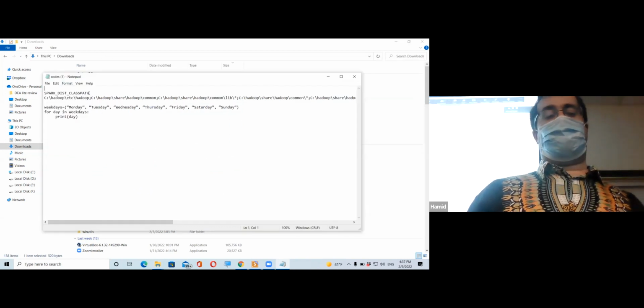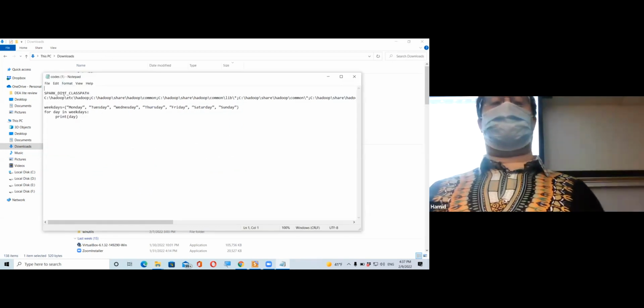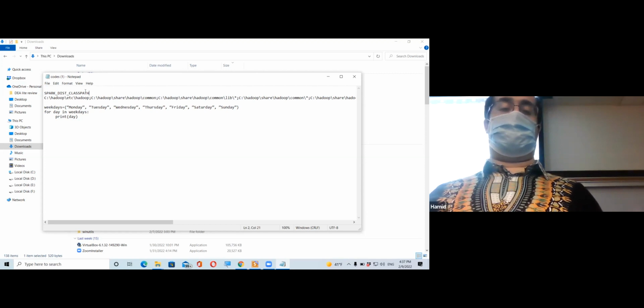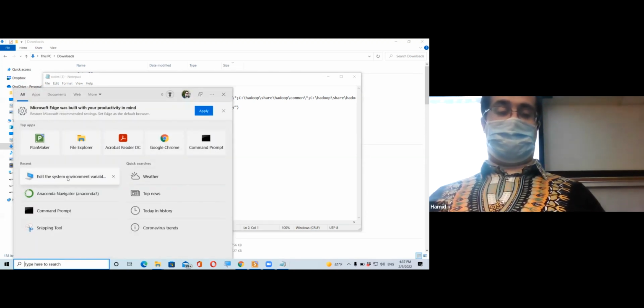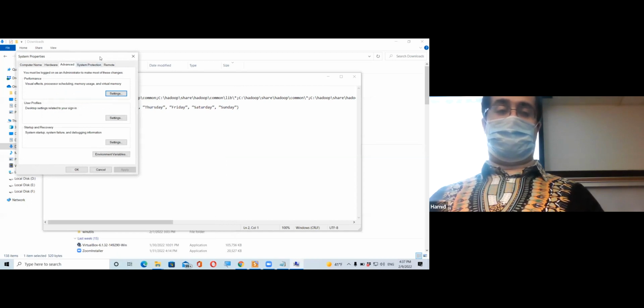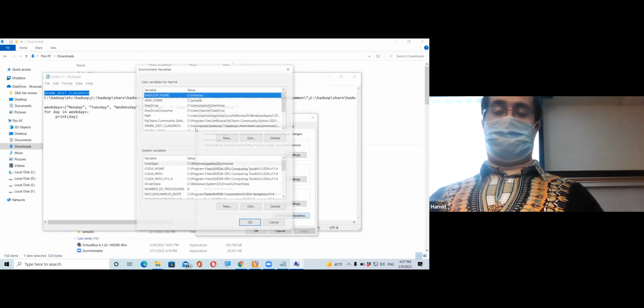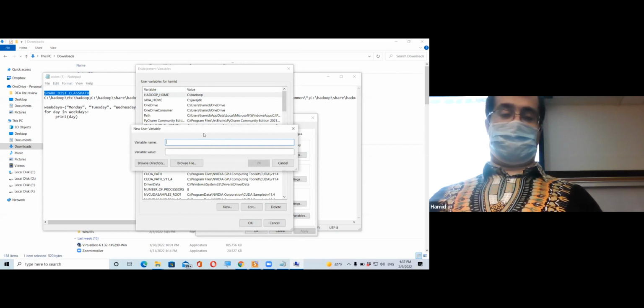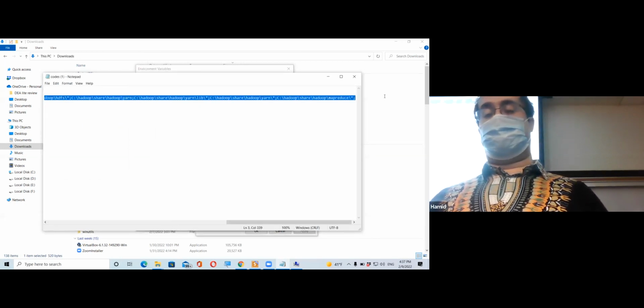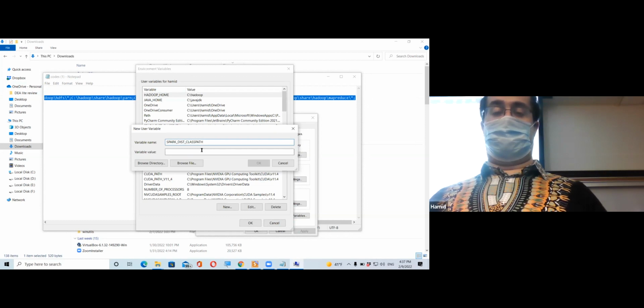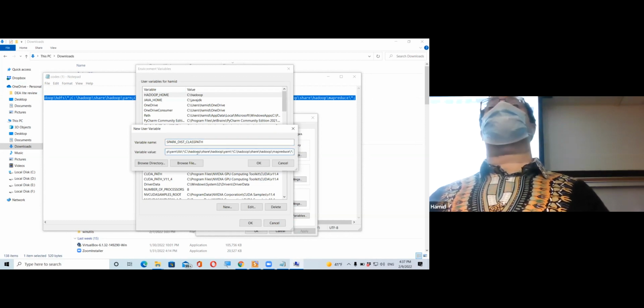Okay, so first is SPARK_DIST_CLASSPATH. Just copy it, go to environment variable, make it new, and paste it here. Then copy the second line, everything, right click, copy. Then put the code here.